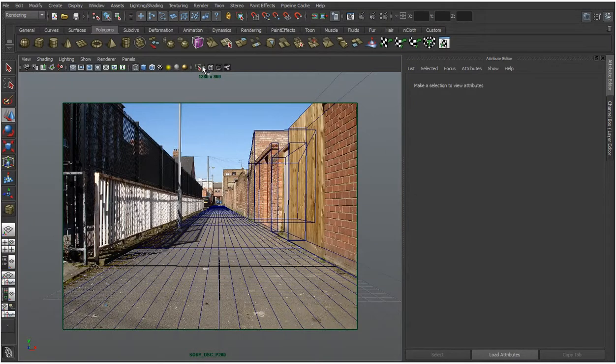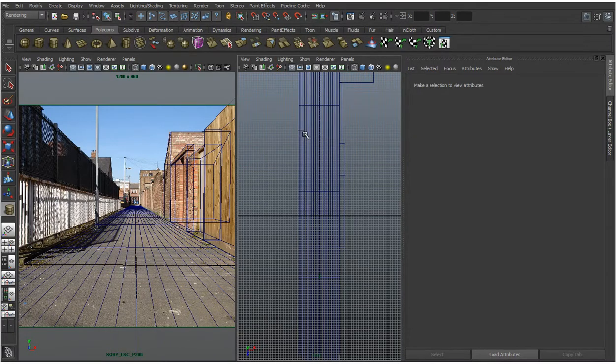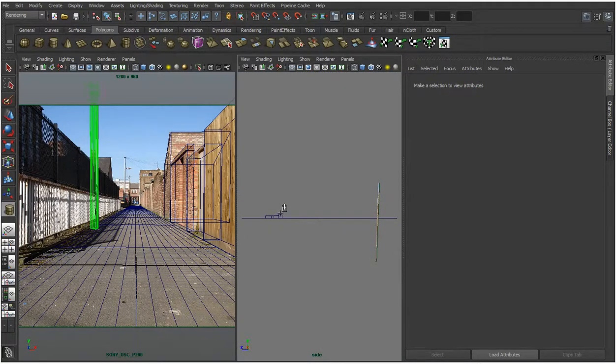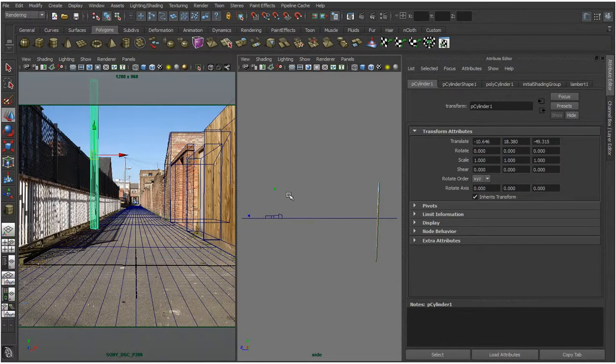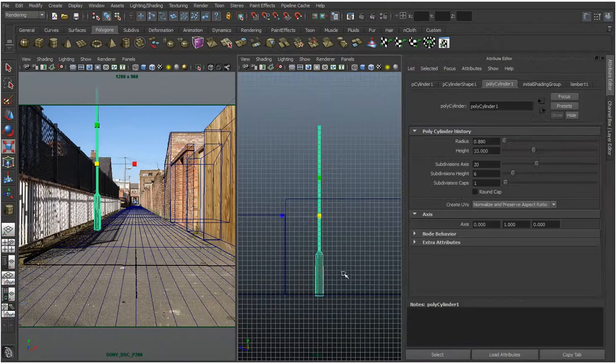Actually, we'll just go to the Sony Cam, and if you look at the top here, we have our first, second, and it's just somewhere in the middle of the third building. So first, second, third. So the lamppost is roughly about here, which is not a bad shot actually. And we can drag it up, or we could extend it up and then bring the subdivisions in later. So if we go to the cylinder shape, change the radius a little bit so it's a little bit big. If we can see there, that's roughly where the lamppost would be, and we won't get a true idea until we start shining lights into this scene to see if the shadows correspond. And if we subdivide it in height, we can get a rough idea about where this should be.